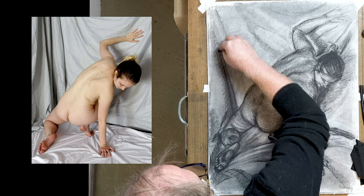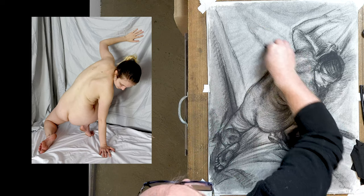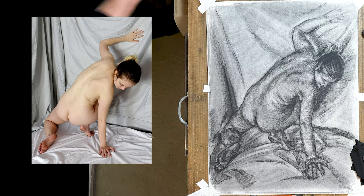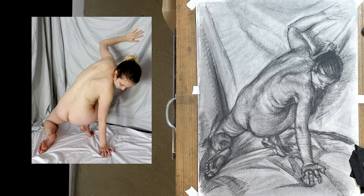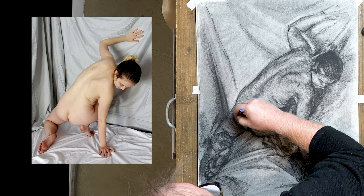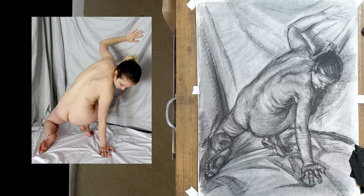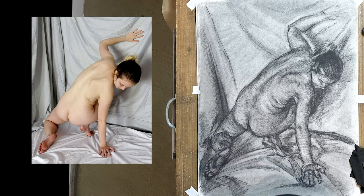Now I've got my charcoal stick. We're going to start to define these folds a little bit further, work this background a little more than what we have now. Cross contouring the buttock. So there's a fine tuning stage that we're in. I'm in with this drawing currently, so I may work around a little bit.